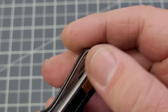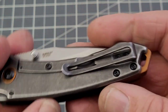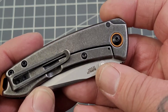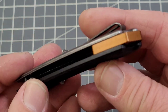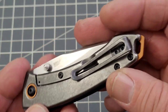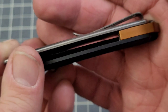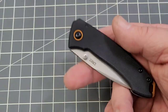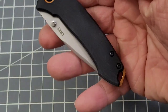It's G10 with a nice-looking aluminum backspacer and a lanyard hole. There's a trying-to-be deep-carry clip — you'll have a little bit sticking out of your pocket, nothing too major. Frame lock going on, kind of a stonewashed/blackwashed stainless lock side. I like the look of it and the pop of color around the pivot collar — that dark bronze and black combo looks great. Recessed screws, very good — it's nice and flush, cool.